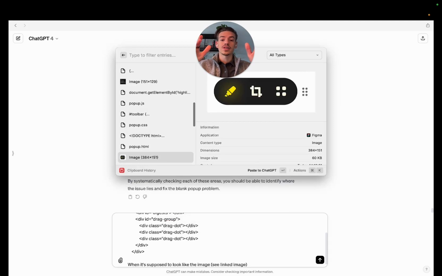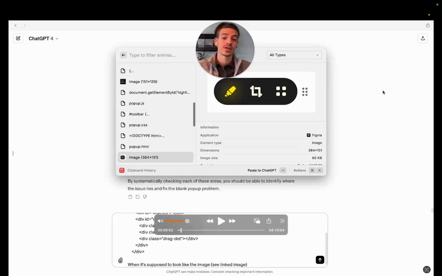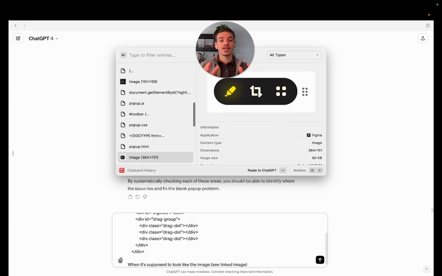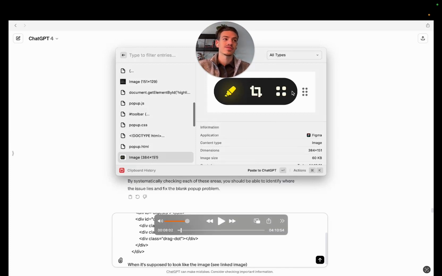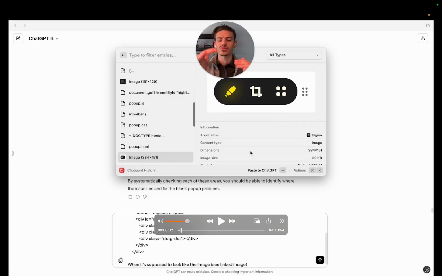So also one thing to note is that I've designed a set of icons, which is mostly based on the Loom interface. If you know the software Loom, I thought that was very clean the way you drag the toolbar. So I designed this one, right? And it's designed in Figma. I tried exporting it in PNG and asked it to recreate it, which it flopped. I also exported in SVG, and so asked it to use the SVG in its code. But it had a lot of problems. The exported SVG was not in the right way for it to understand it and use it in the perfect way, so we had to do a lot of back and forth.